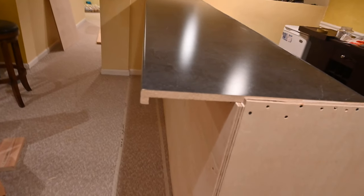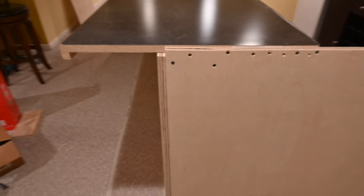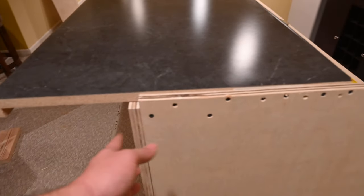So we got some trim here, and maybe we'll make this all flush and nice, and we'll be good with that. But this is looking pretty good here, guys. So we're flush all here. We got a little bit of gap there. We probably have to unscrew some screws there. We still have to screw this in.